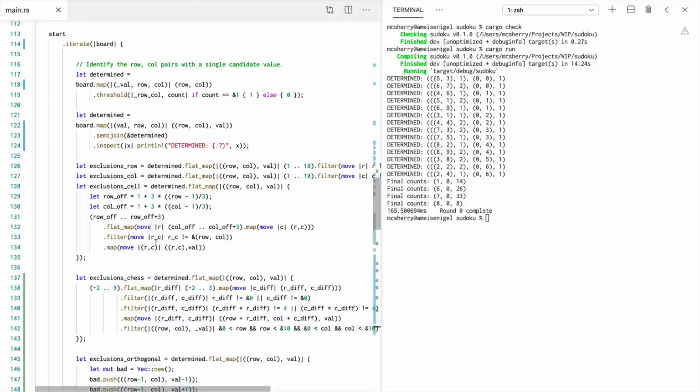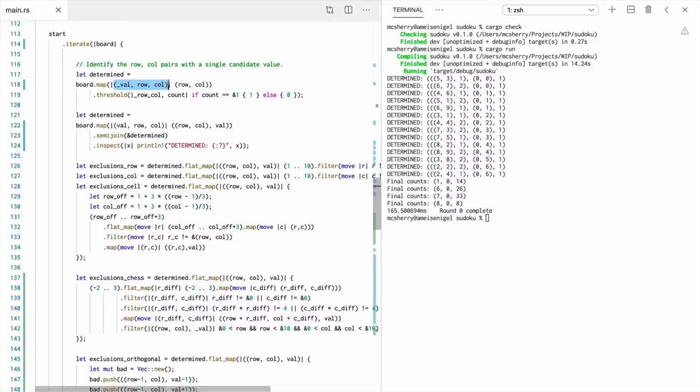So let's start with a thing that I hope is going to work out, but there's a lot of repeated structure, and we're just going to look at this little bit of code here to see it. There are 4 places in the code where we apply roughly the same logic over and over again, which is we take our board state, which is triples val, row, and column, meaning that the value could possibly exist at this row and column location.